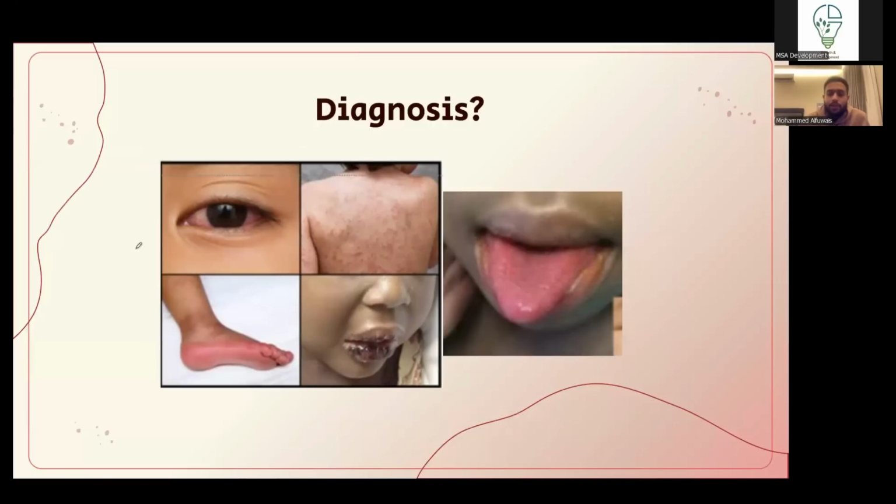Now we have a patient presenting to you with these findings: conjunctivitis, severe fever, strawberry tongue, and edema of the feet and hands. What is this disease? Kawasaki disease, which is a form of vasculitis. It's caused by immune dysfunction. Is it an infectious cause? Yes or no? No. What if you have a patient who comes with strawberry tongue with pharyngitis and a rash over here in the trunk? What is this?